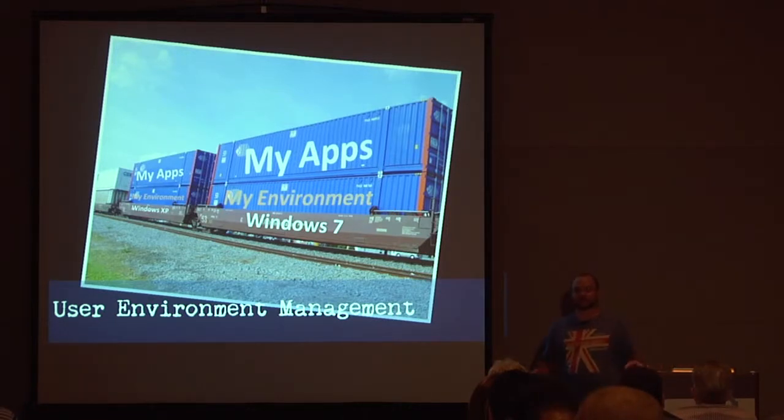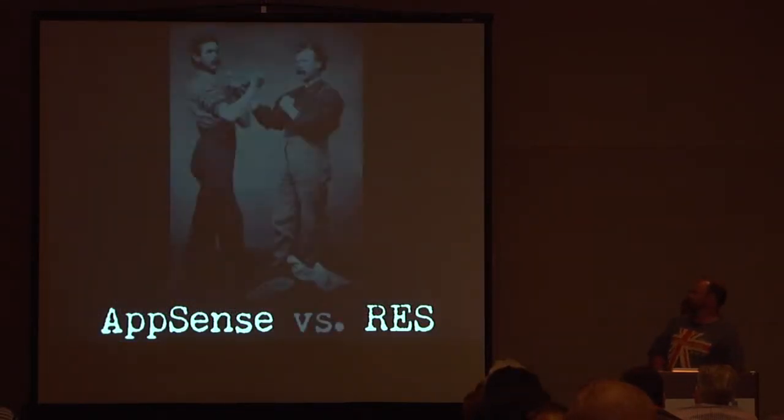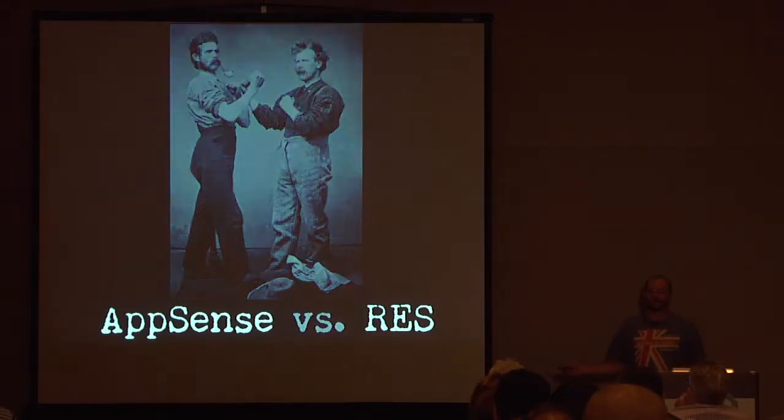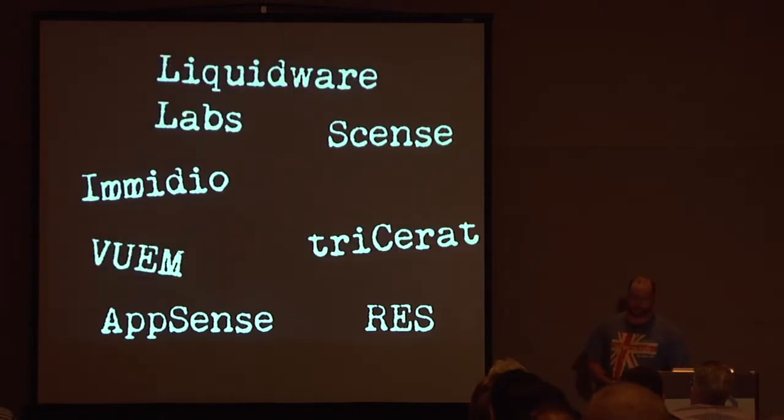And that gives us a lot of flexibility that, again, used to be touted with just VDI, but we don't need that. And we all know AppSense and RES, right? They duke it out all the time. They're basically feature for feature. They just go at it with each other, and it's fun as hell to watch and write about. But there are all the other solutions out there too: Immidio, Sense, Triceratops, Liquidware, even VUEM from Pierre Marmignon, who's speaking, I think, about that. Or he'll definitely talk to you about it if you find him. So there's a ton of solutions out there, and there are probably many more, and if you're here and I left it off, sorry.